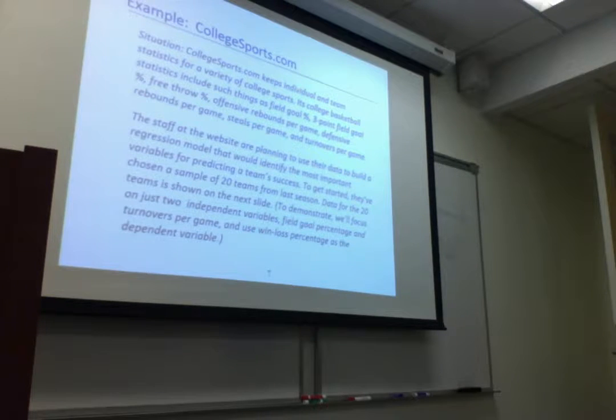I would think so. The higher the field goal percentage, the more chance you have of winning, so we're probably going to have a positive coefficient there. And then turnovers per game: the more times you give the ball up, you accidentally pass to the wrong player, that's probably going to have a negative relationship. That means you're going to win fewer games.